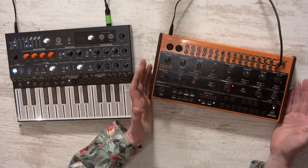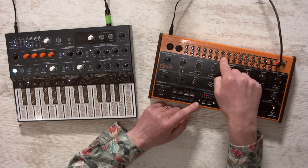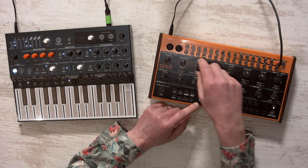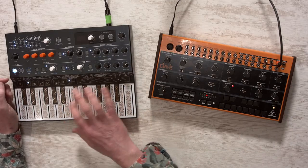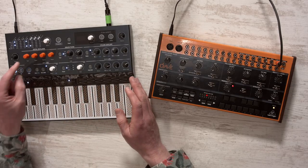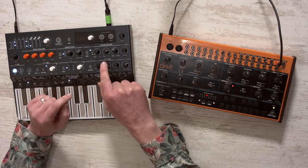So, on the one hand, we have the Crave from Behringer. It's a little synth, it's got a bunch of knobs, a bunch of patch type holes in it. It makes one sound at a time, and it has a little keyboard and a sequencer. The other side, we have the Arturia MicroFreak, which has got a weirdo keyboard thing on it, a digital oscillator, and knobs that aren't necessarily doing what they say they are.